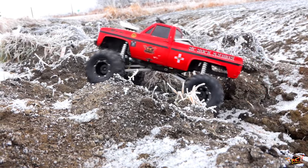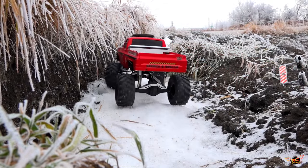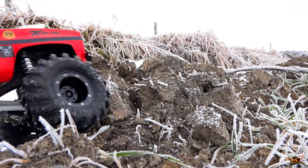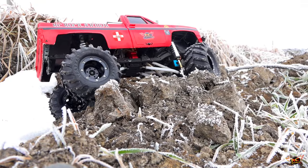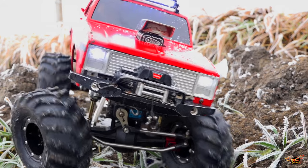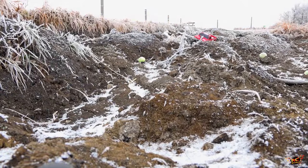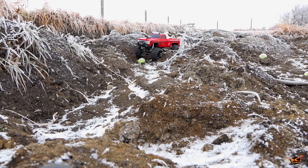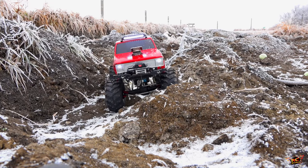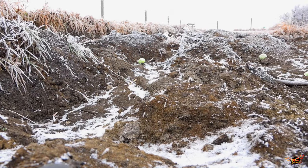Nice climb for the old Chevy. Usually this is a nice gully but it looks like it's been frosted in. Up and over — a little bit of suspension flex here even in the cold, it's performing well. Good — fairly easy but in the cold it's very unpredictable. I'm at that point in the season where it's almost an awkward stage for radio control — it's very cold and easy to snap things at high speed, but it also becomes very easy to start doing scaling because everything's much firmer and you can get around easily. Even with dual motors, still very quiet.